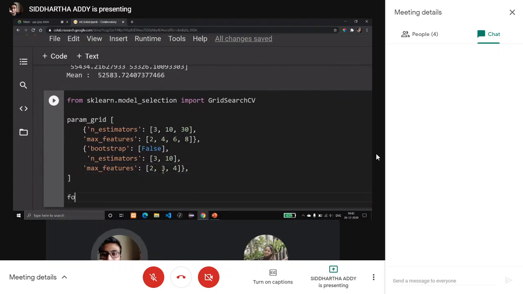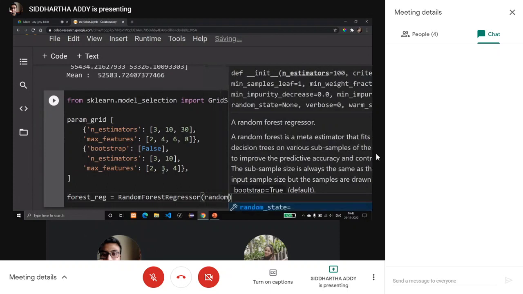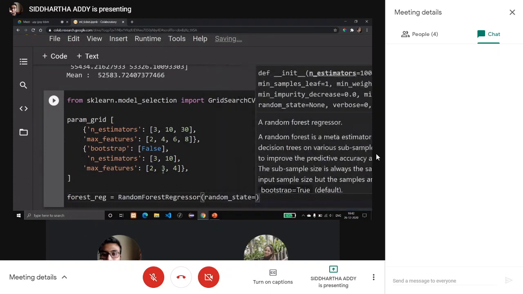create our model. We have our model ready, but let me just create the model once again. Yes, random forest regressor. We want a random state of 42.